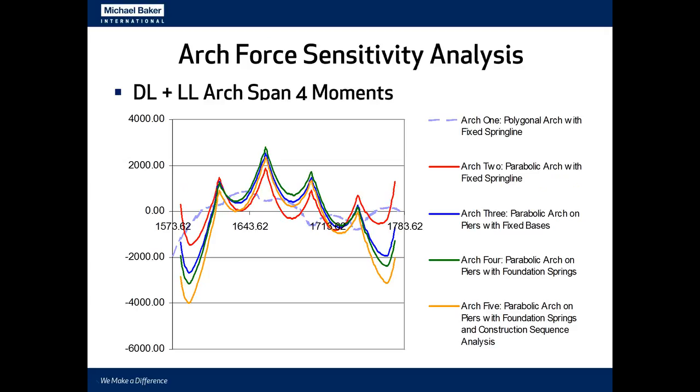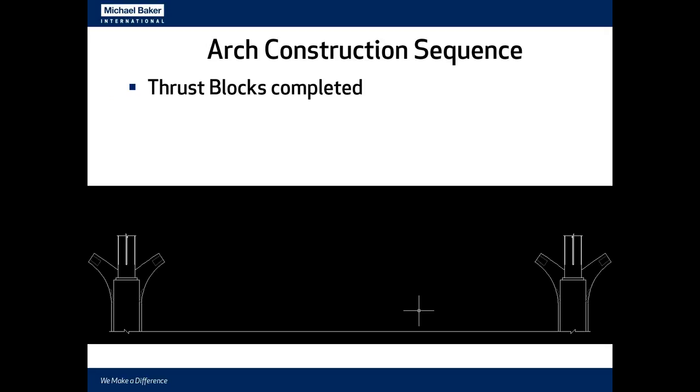So given that we had these high bending moments and we're creating the arch out of precast segments, since the segments were precast and joined together, we thought it'd be appropriate to meet the concrete service limits prescribed in the AASHTO code. But for a completely fixed-end arch, that's a little easier said than done.